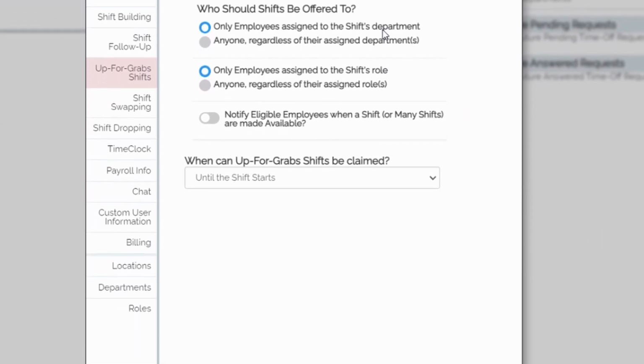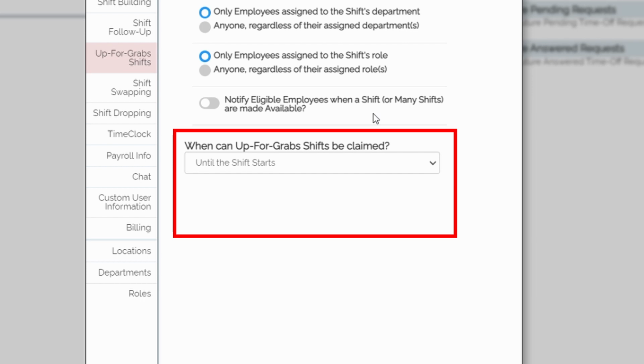The next up-for-grabs option is when can up-for-grabs shifts be claimed. This gives you the flexibility to control when, in relation to the shift, it's no longer claimable. By default, employees will be able to claim a shift right up until it starts, but if you want the shift to be able to be claimed until it ends, we can select that from the options. We can also set a custom value here.